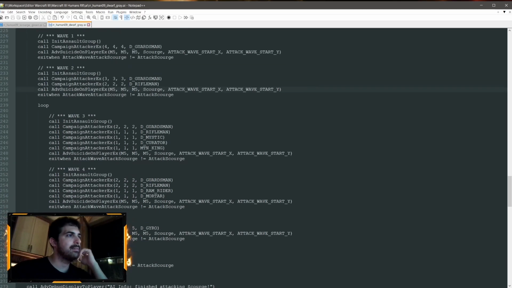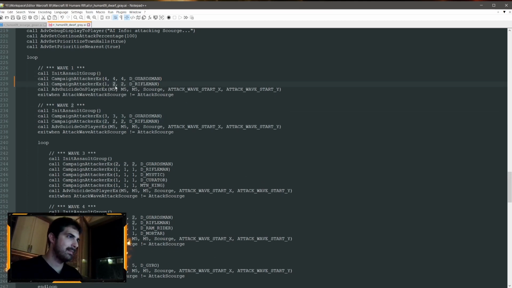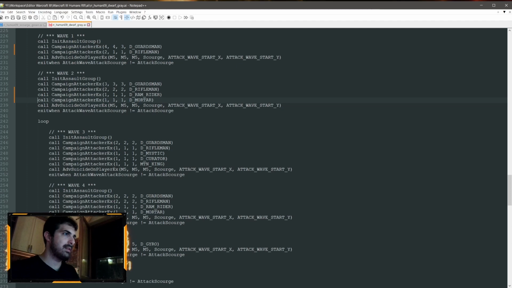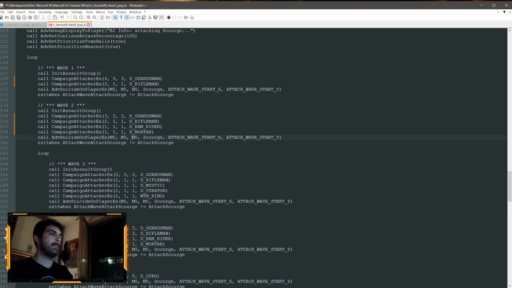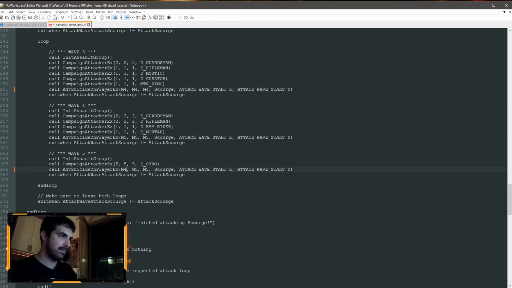Let's see, 4 guardsmen, 3 guardsmen, 2 riflemen. Let's just make this a bit different, just for the sake of being different. Let's make 2, 1, 1, 4, 4, 3. And here it's the same, so we don't want it to be the same. We will add the mortar team and the ram raider here, and this will be 3, 2, 2, 2, 1, 1, and 1, 1, 1, 1, 1, 1. We will add this 4, 4, 4, 5, 4, 4, 4, 5, 4, 4, 4. We will have something like that.